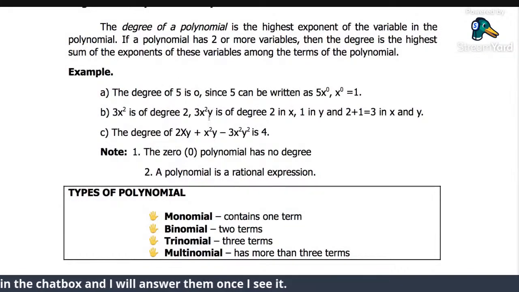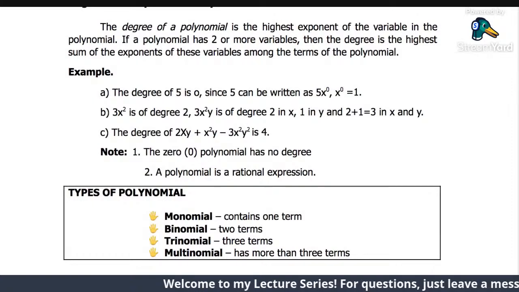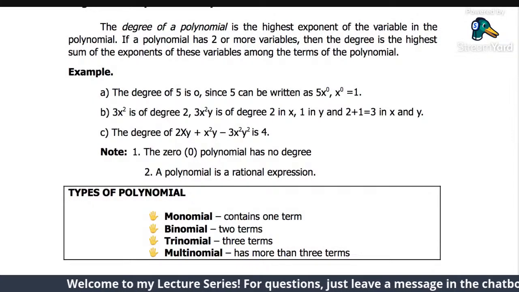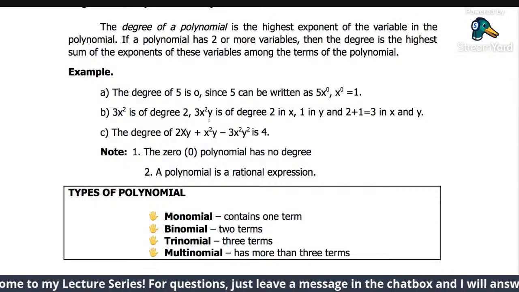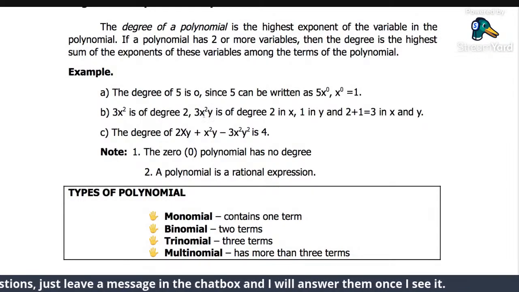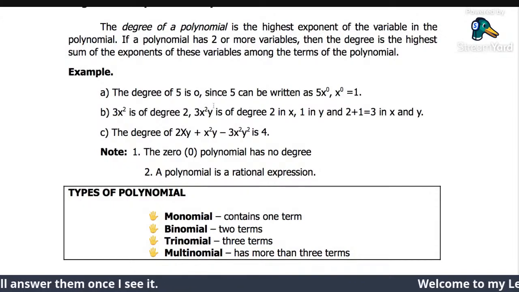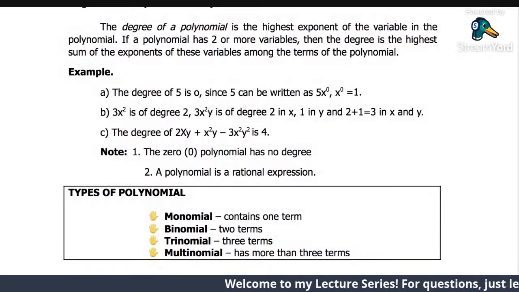When the operation involving multiple variables is multiplication, then you have to add the exponents of the variables. So here, this is multiplication. 3 times x squared times y. So you have x squared and y here. So the degree of x squared is 2, and for y, the exponent of y is 1. So 2 plus 1 is 3. So the degree of this polynomial 3x squared y is, of course, 3.